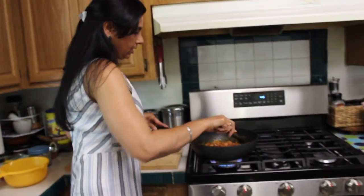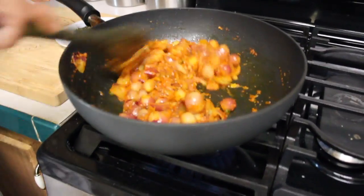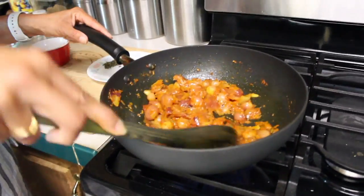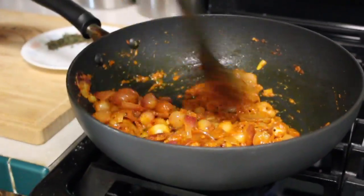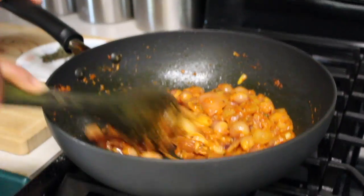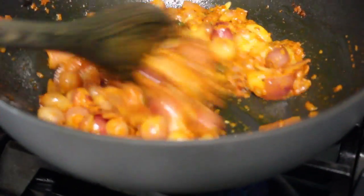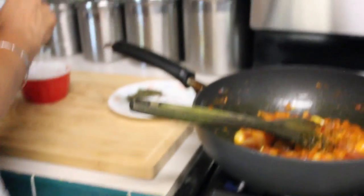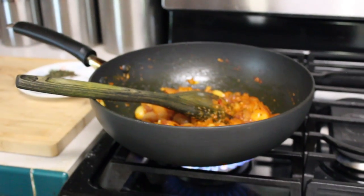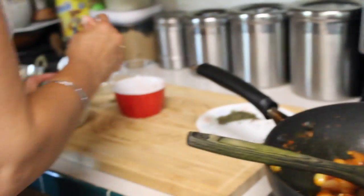So as you can see, all the spices look well done, and even the tomato puree. It's leaving oil. So once any masala starts leaving oil, sabzi, it means it's cooked well. And now we will add our onions.